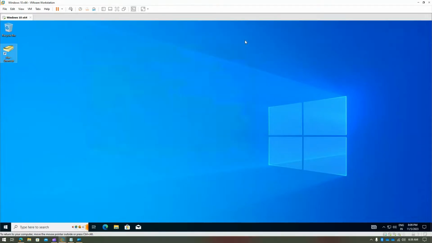So what we have learned is installing the RSAT tool and how a user inside your organization can manage Active Directory from a client machine. He does not have to go to the server. And roles, basically, we have talked about administrator roles. We have to look into built-in roles.